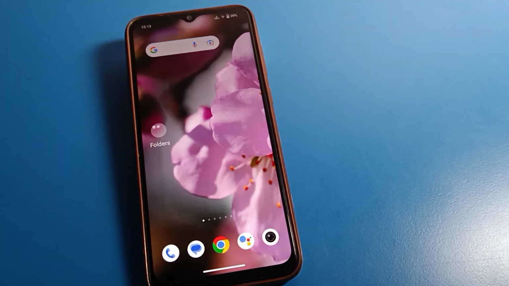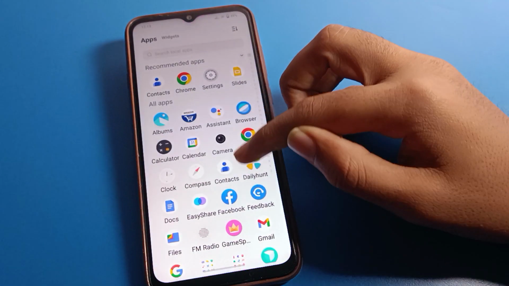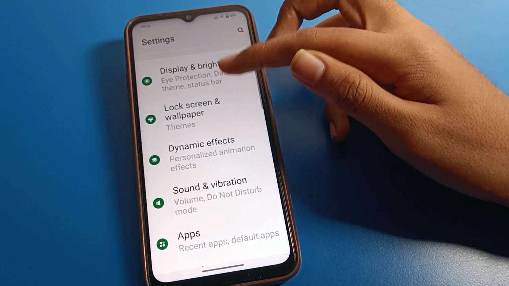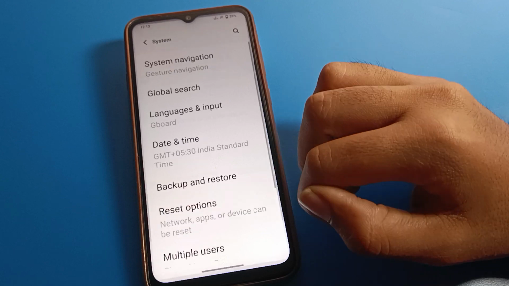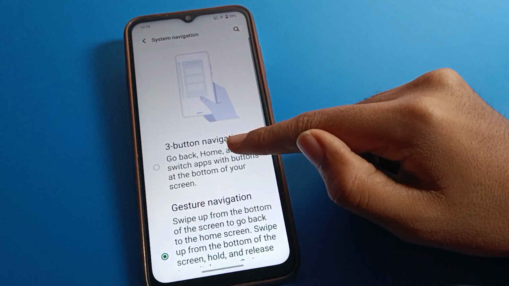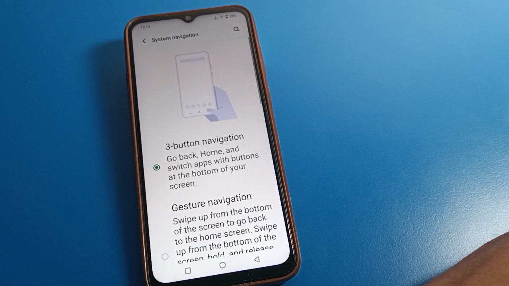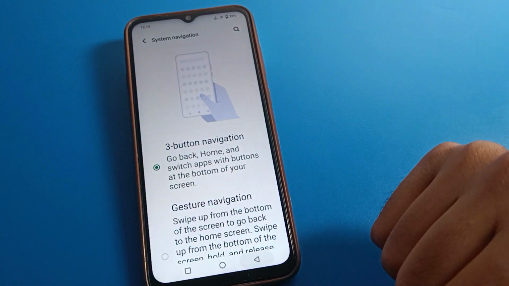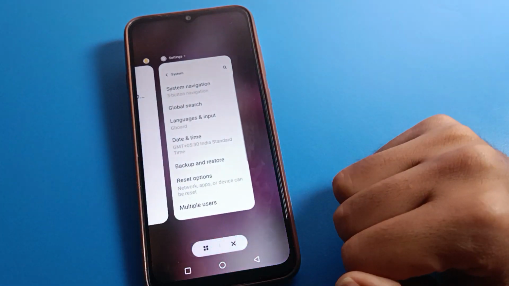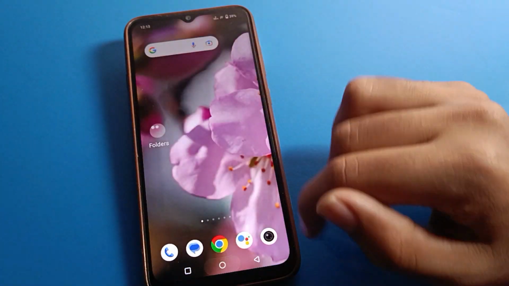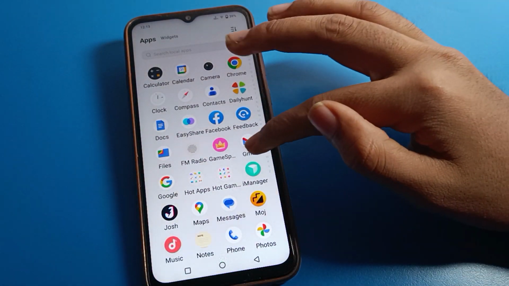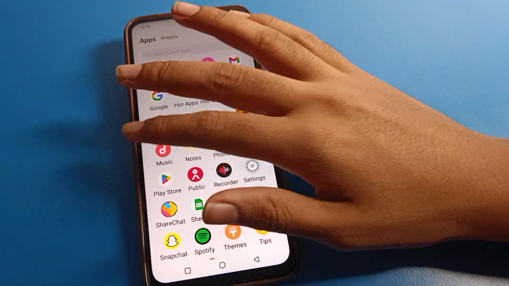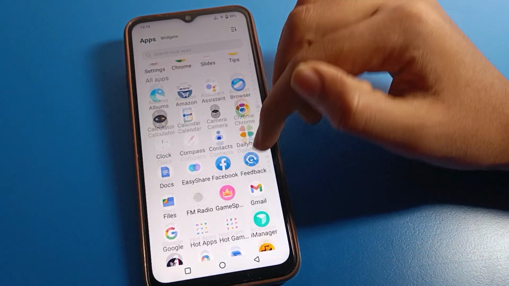And friends, now you don't want to use your gesture setting. Friends, you want to remove gesture settings on your iPhone. So friends, click on phone settings again, and again click on system settings. Friends, click here, system settings. Friends, click on navigation setting, three button navigation. Friends, click here, and you can use your three button navigation. Friends, you can see we can use the back button, home button, and recent apps button. So friends, your three button navigation will show on your screen, and gesture settings will be removed, and you cannot use the right side and left side gesture settings on iPhone.